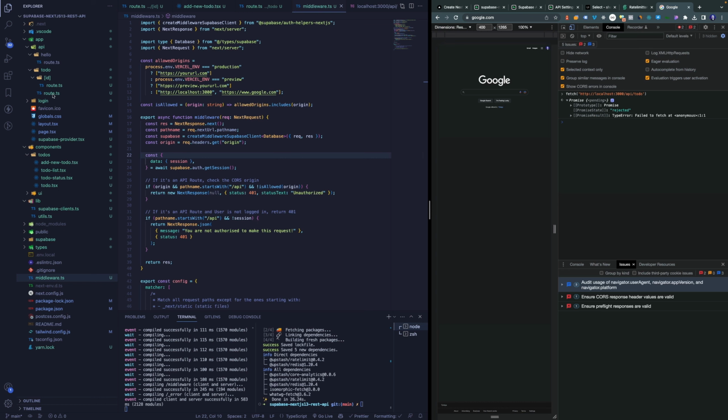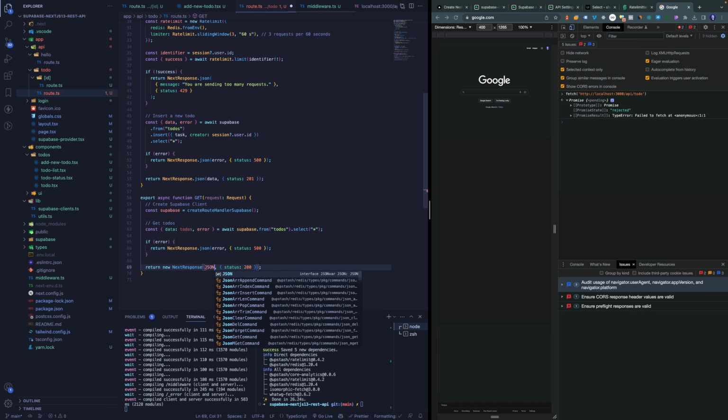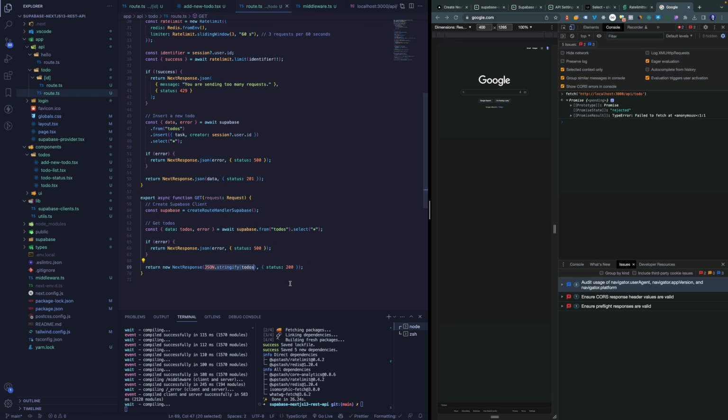To create this logic, we can go to our GET method in the to-do route, and instead of this return statement, we can delete this and create a new response, and also we need to wrap this into JSON.stringify like this, because this is not JSON anymore, but we need to send it as JSON, right?